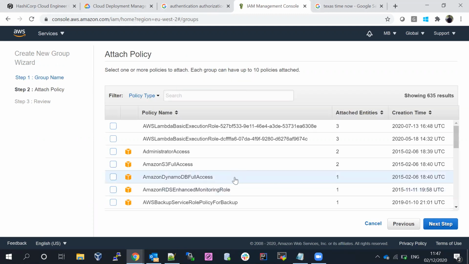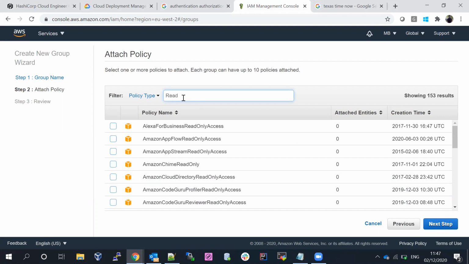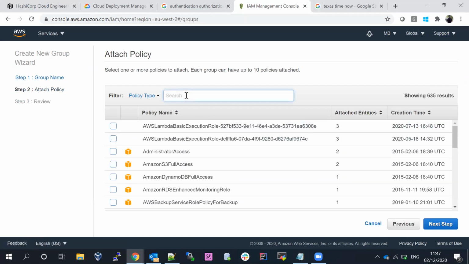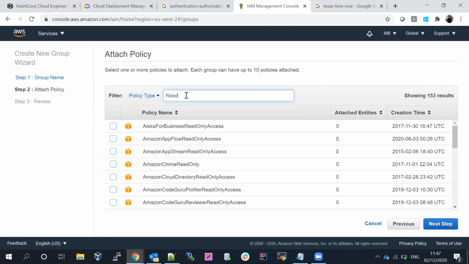If you create a group, I'm going to attach the policy. What kind of policy are you going to assign? This is a read-only group which I created. Now I'm going to attach the read-only policy. Type search.